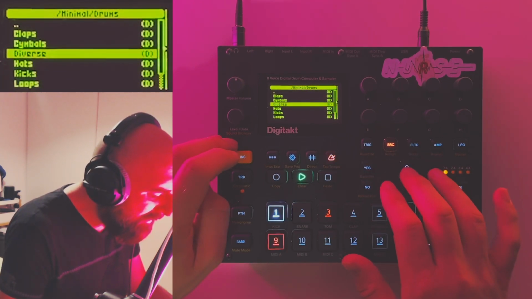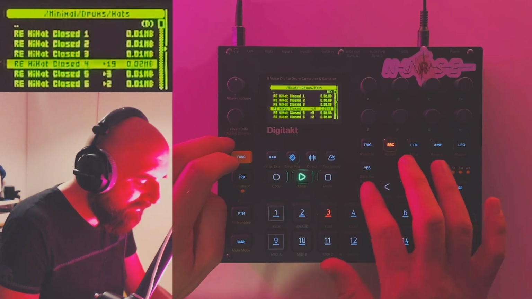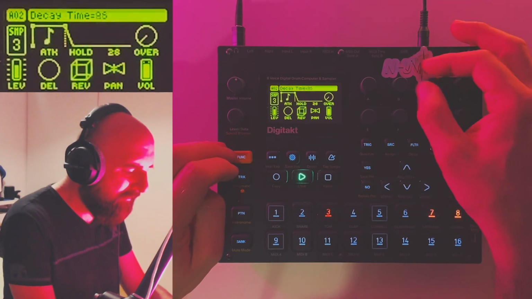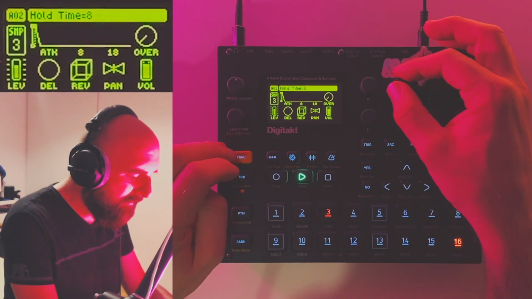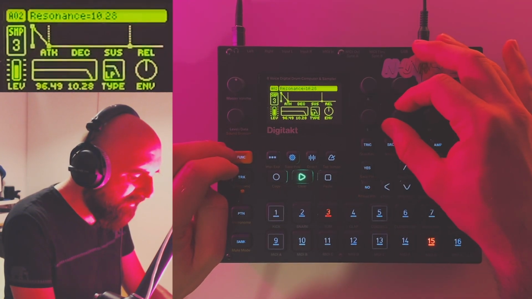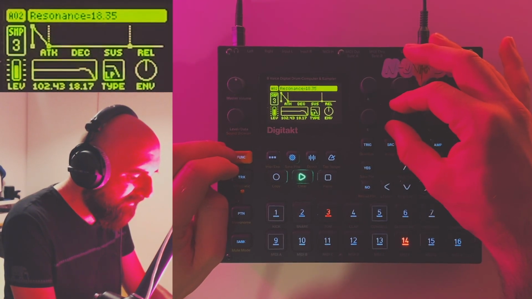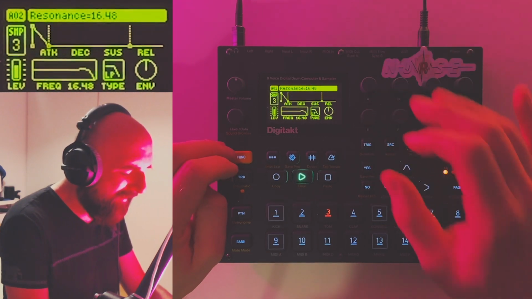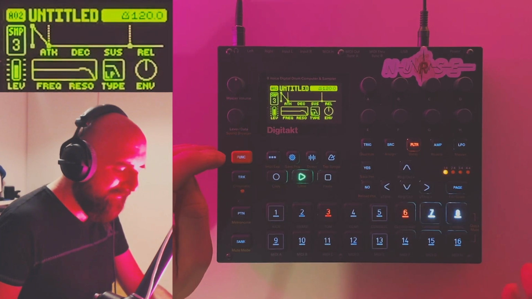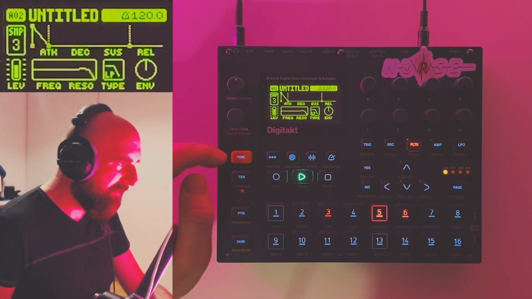Let's add a very quick attack. Make it short. Filter down. Yeah, this is great. And now let's see what happens with the LFOs opening up.